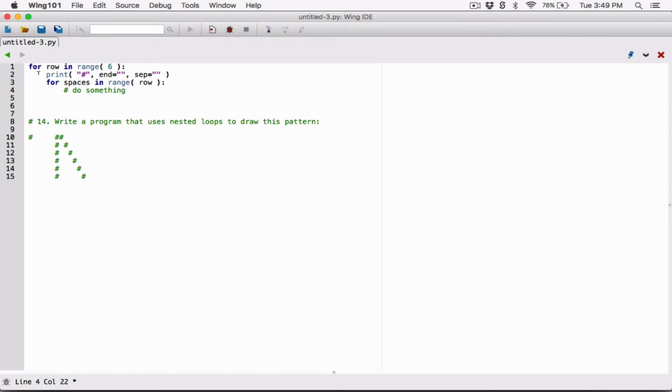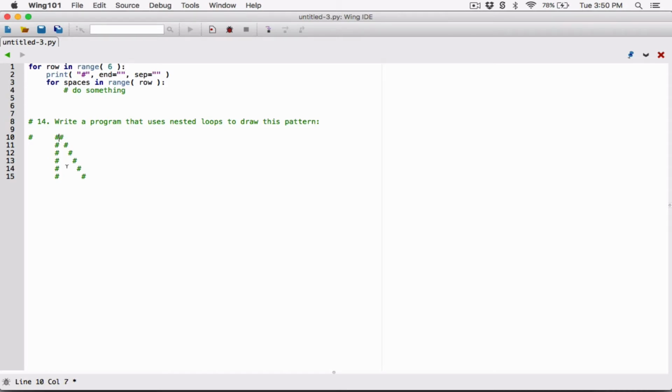So think about it. Let's start from here. The very first time that I iterate, 0 is going to be passed into row, and that's the first iteration. We know this is iterating from 0 to 5. 0 is going to be passed into row. It's going to print a pound sign, and then it's going to end it with nothing.